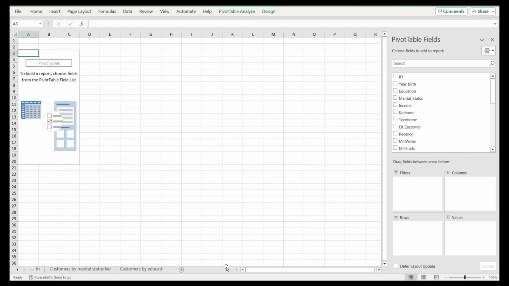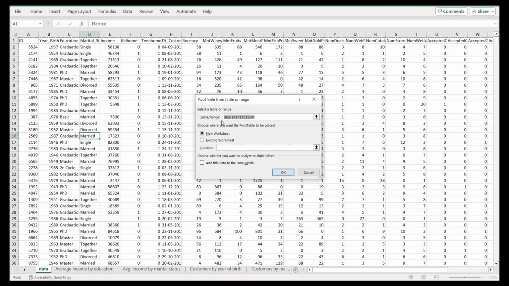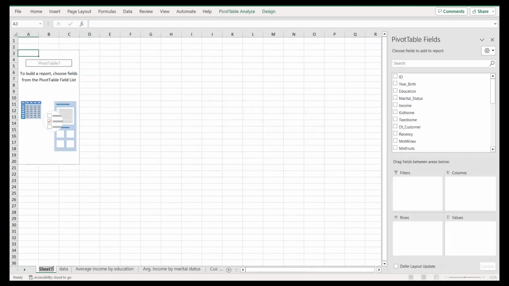Move to the right. Next we have customers by marital status. Okay, so insert. Okay, customers by marital status. Same thing, we move to the right.